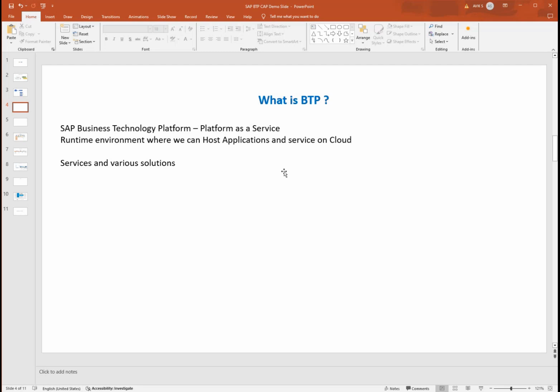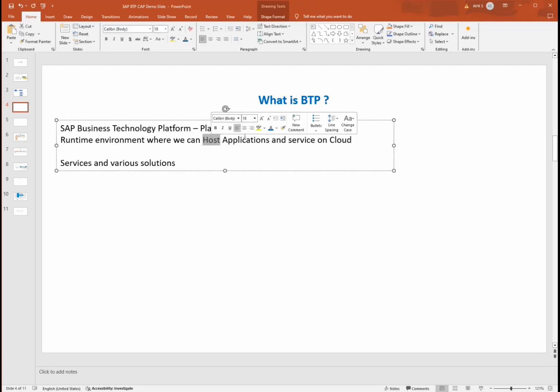If after deployment the application is not working, then what is the use of the runtime environment? So BTP provides us the runtime environment where we can host applications and different solutions, whether SAP or non-SAP solutions.